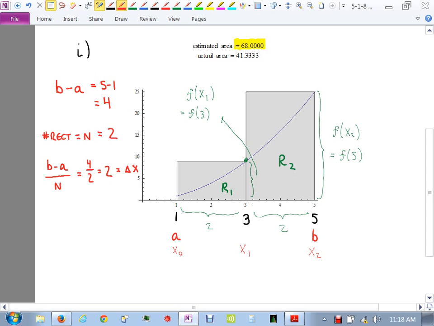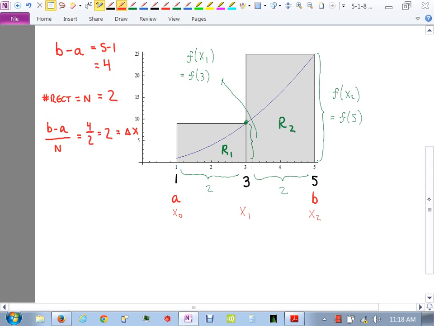Okay, now let's talk about the area, our estimated area. I need to tell you this is going to be the estimated area, so I'm going to put a tilde over the A, just so we all agree that it represents the estimate. If I put capital A, you might think I mean the true area underneath there. So A tilde will represent our approximation. Won't it be the exact area of rectangle 1 plus the area of rectangle 2? Just notice how I'm using subscripting here, trying to keep things organized.